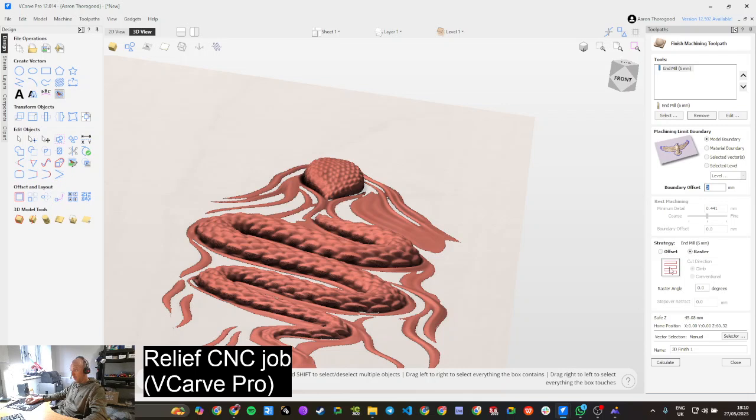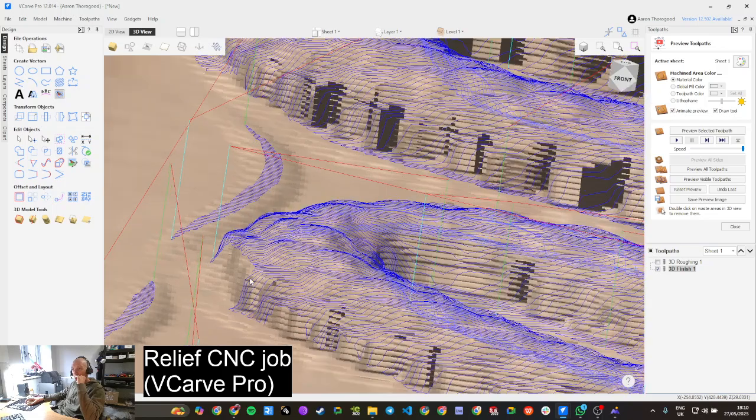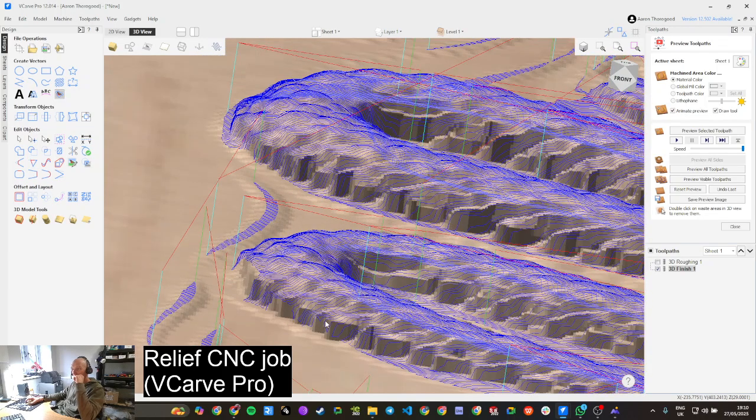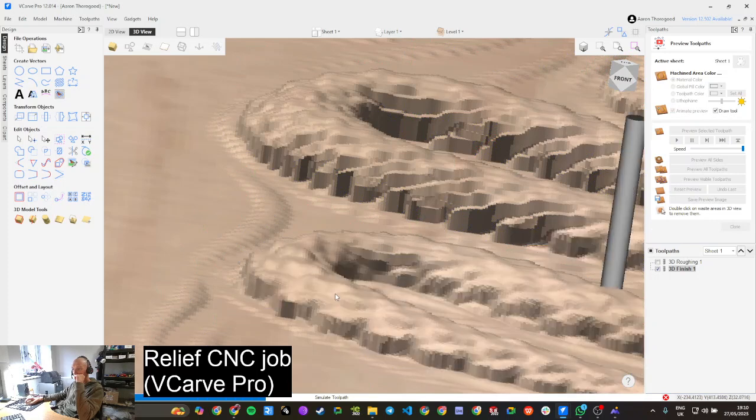And then raster again. Calculate. Now you can see that all those toolpaths are going over snaky and hopefully knocking out any big chunks. So let's have a quick look at that. Hopefully some of those chunks are going to come down.